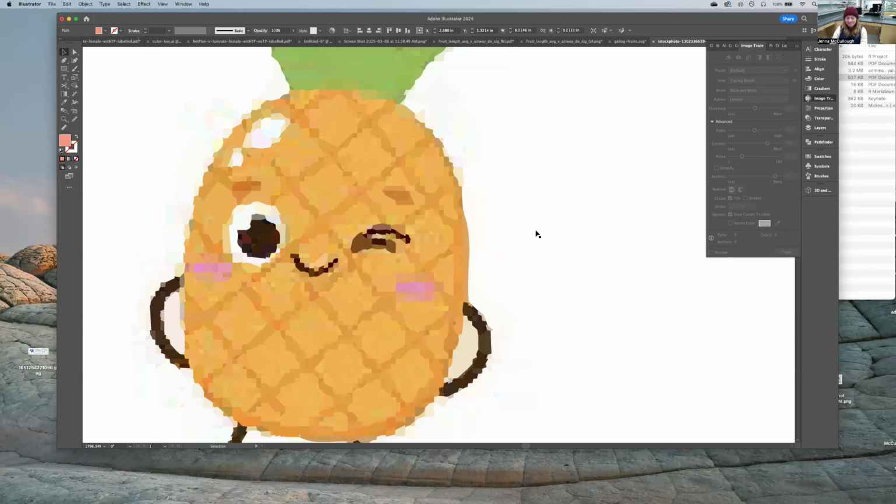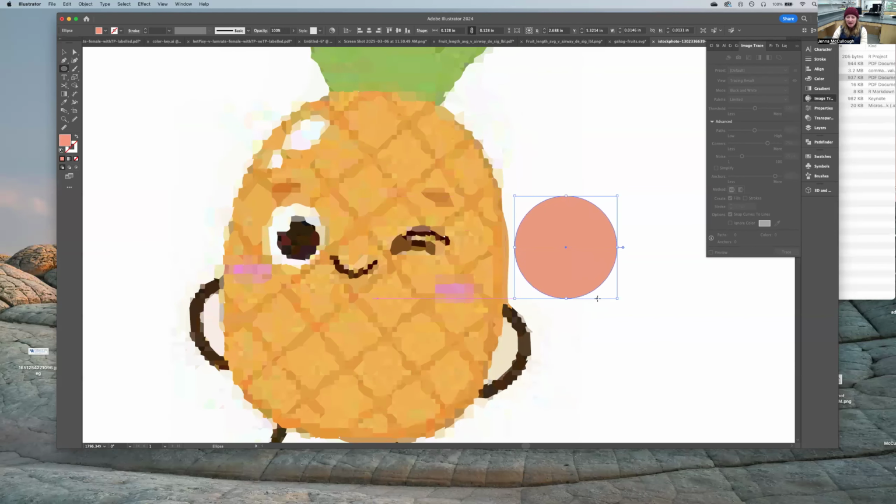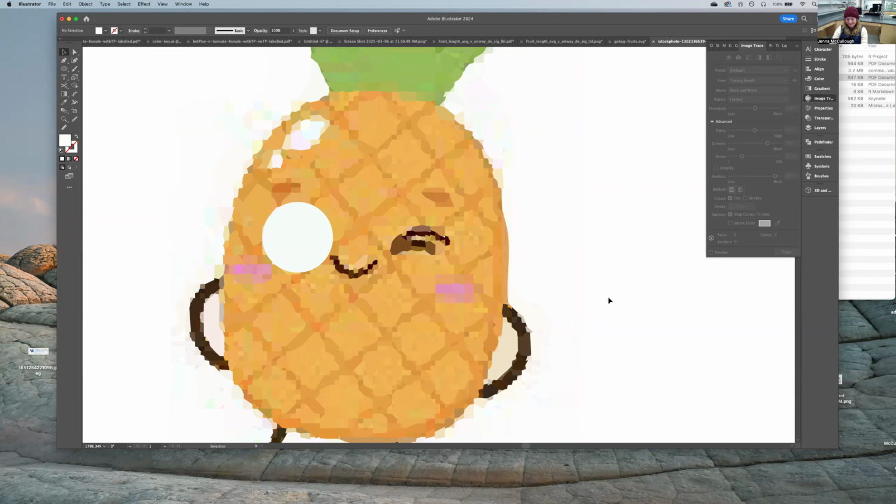Now I want to be like, I don't like this eye. I'm going to make a little eye here. Make it be like this. This would be a creepy one. I'm going to make another little black circle.